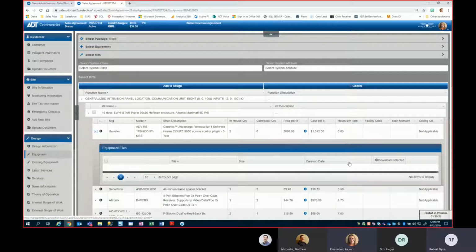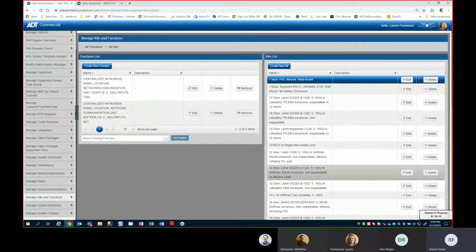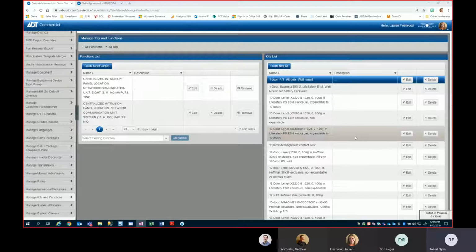Okay, yeah, right now we have it by part, so we would need to add files by kit. Yes, files by kit and files by function. There's nothing for function. We don't have files by function. We have files by part and files by kit. Nothing under function. Okay. So when you assign that function number, how do you find all of the stuff that goes with it?